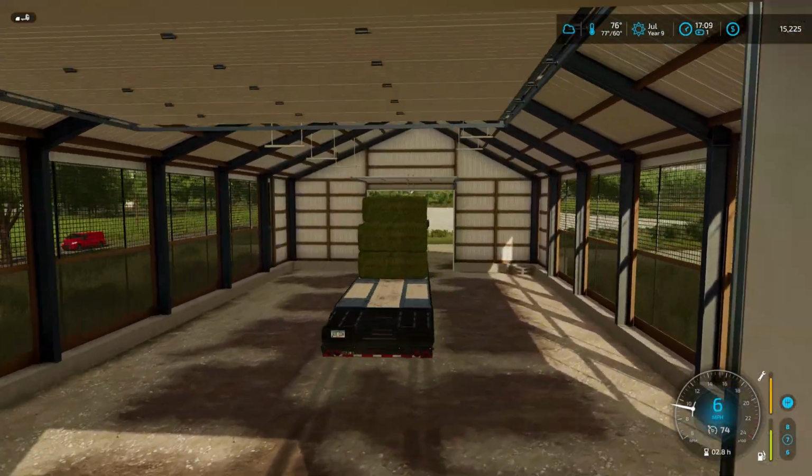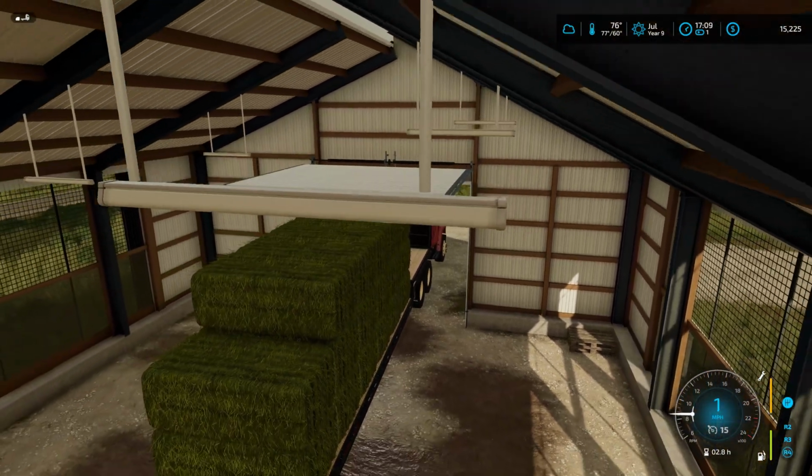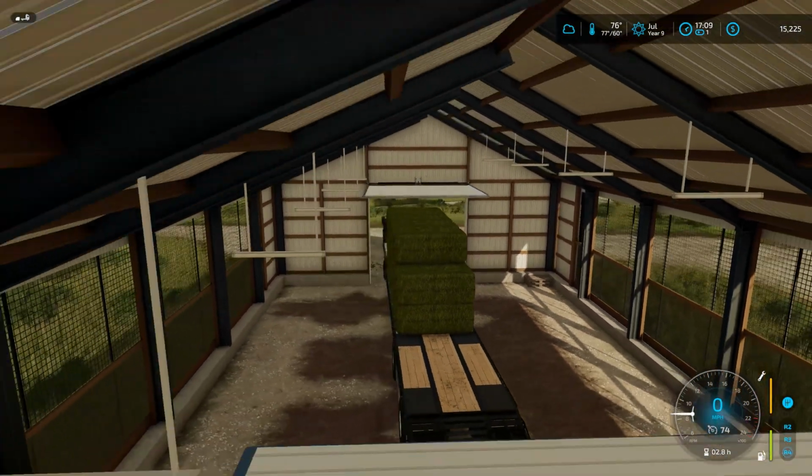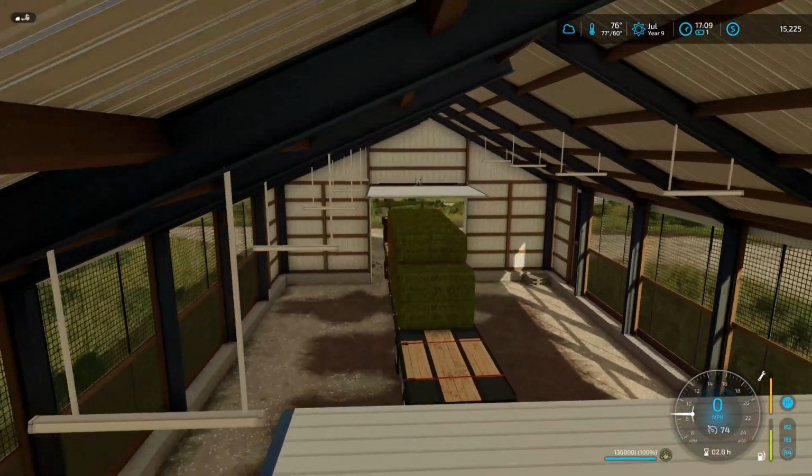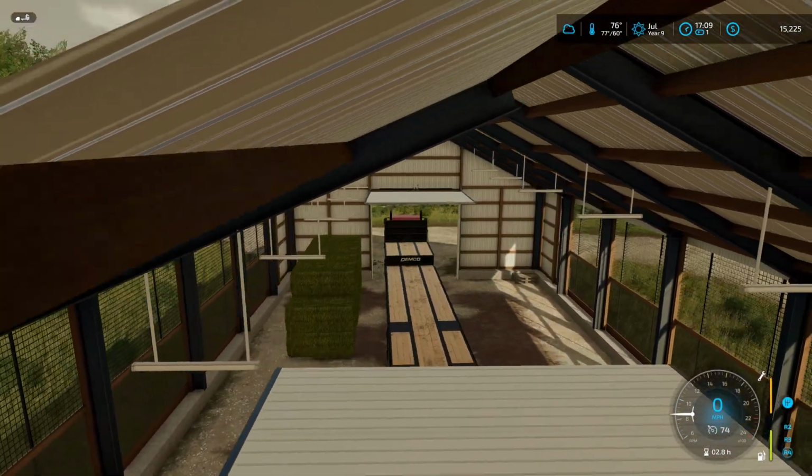All right, we're gonna get up as close to the front of the shed as we can. And then it's going to unload to the left, I think still. Oh, I got to turn off the autoloader first. There we go. Now we can unload. Perfect.